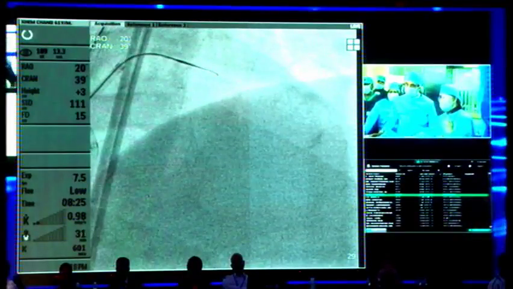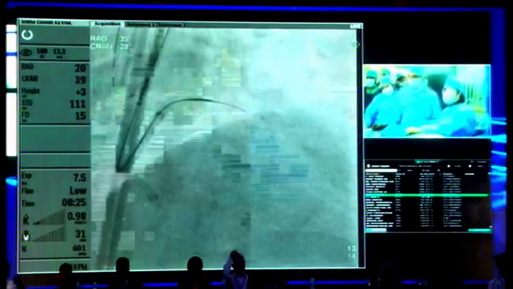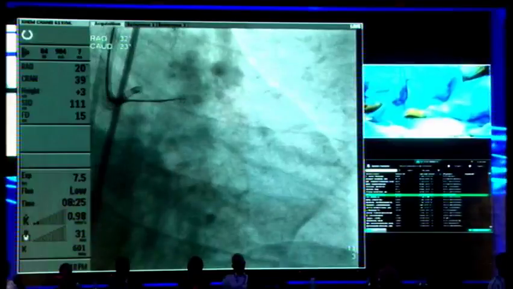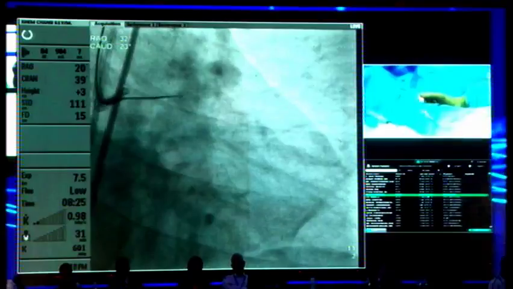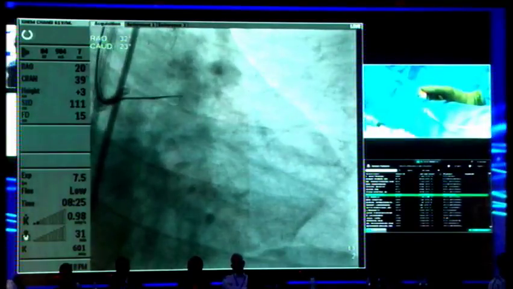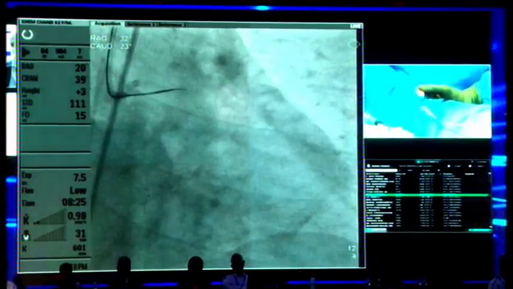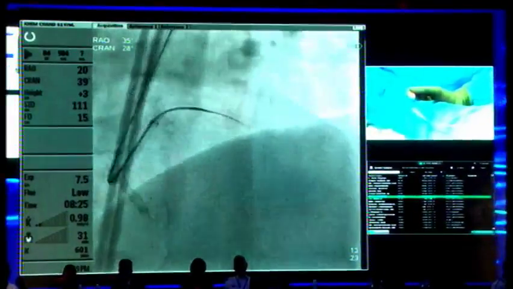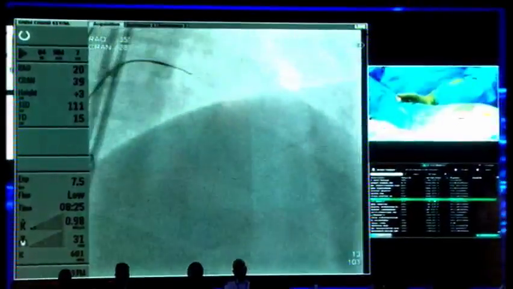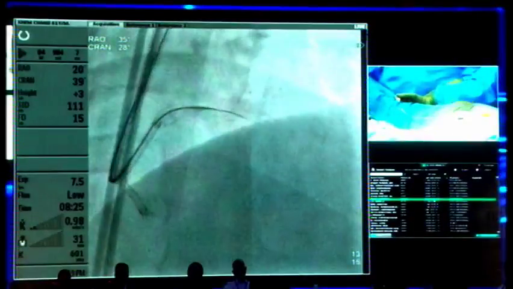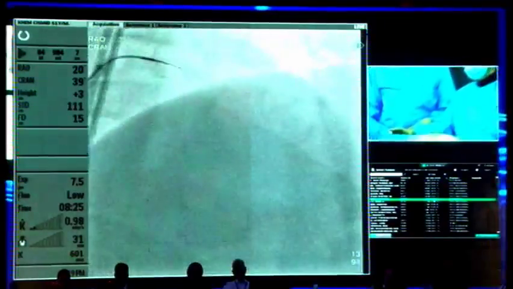But going back a little bit, firstly we started with the Corsair 135 and Gaia Second. And we try to keep the guide wire and the microcatheter in the center of the stent, because the reason is I'll tell you later. Probably this is Gaia Second, but it tends to go to the more inner side. So we switch to the stiffer guide wire, Gaia Next 3, which has more punchy power inside of the stent.